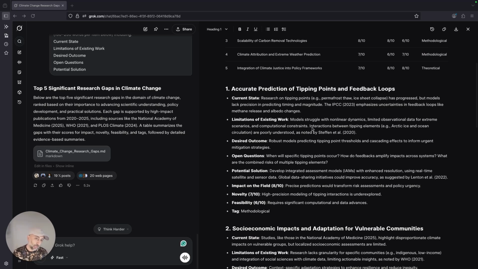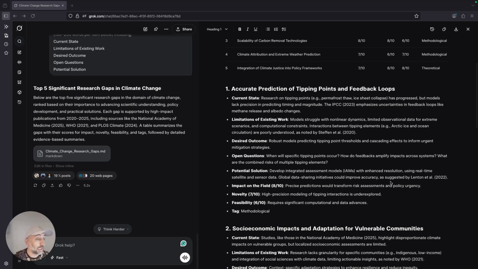But when I'm talking about limitation of existing work in this context, I have my own definition of limitation. For example, is it a methodological flaw? Is it a scope restriction? Is it inconsistency in results? These are something that I expect to see beyond the details of limitation.